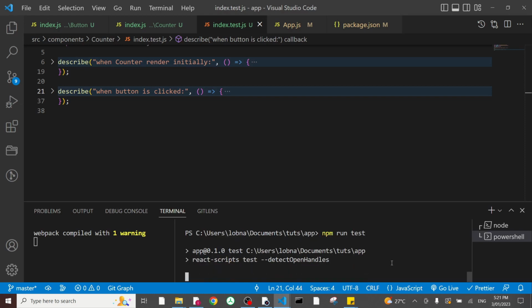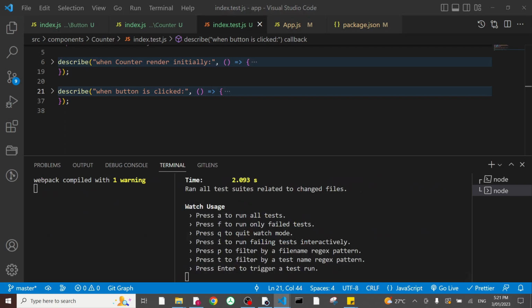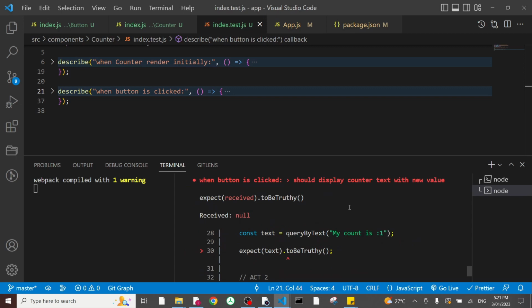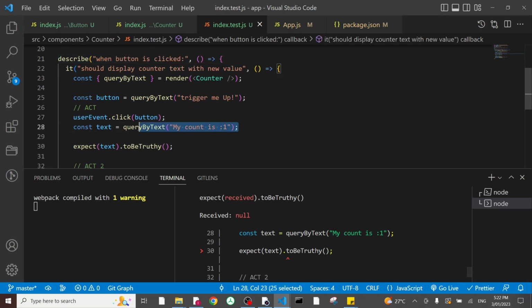npm run test. And we got one test failing, which is when it's trying to find that my count is 1. That text is not found, it is null. And that happens when you click on your button the first time. The reason is that this assertion here runs immediately after you click your button, and we know that the button will wait for some time before something happens. So there's no real same-time action. We have to wait, because something is going to happen in the future.